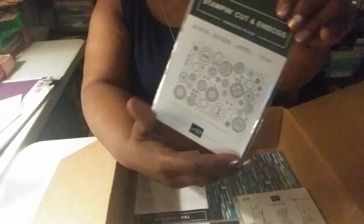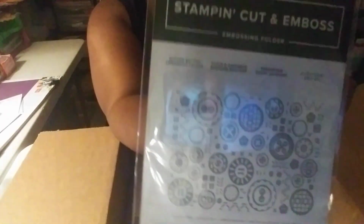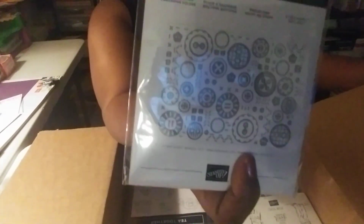And we have an embossing folder. This one is button. So as you can see, it's a bunch of buttons. That is going to look adorable on a card, especially with the Stamp Your Art Out kit.